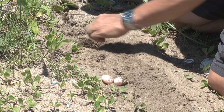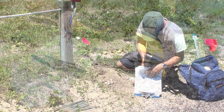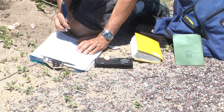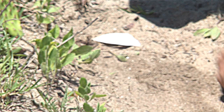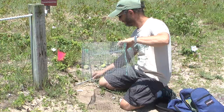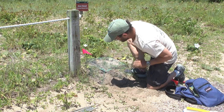Over the years we've done some very solid science. We have a very long record of scientific publications from this project. We have well over 2,000 terrapins that we've tagged and are out in the bay right now. Most of the turtles that come up now — like most of the ones we've seen this morning — they're already tagged because we've caught them many, many times in the past. Every time we catch them, we get data on their growth, their survivorship, and their reproduction. This is the kind of long-term research that has to be done. If you're going to study a long-lived organism, you have to study them for a long time. This is our first 20 years, and I certainly anticipate we'll be doing this for at least another 20 years.